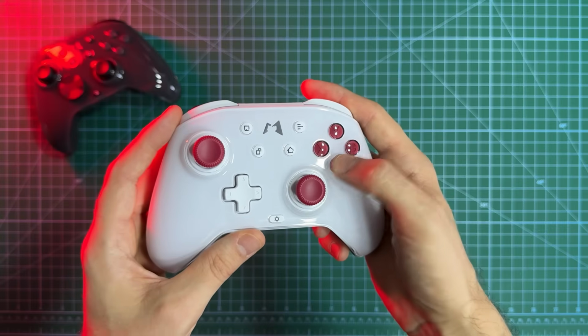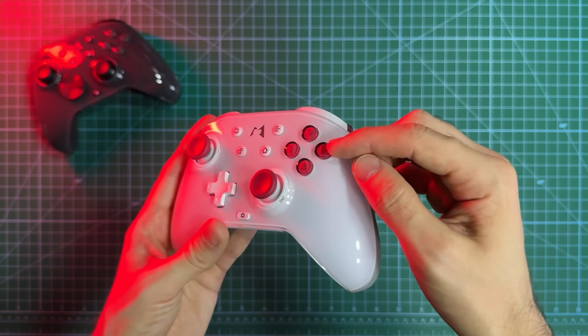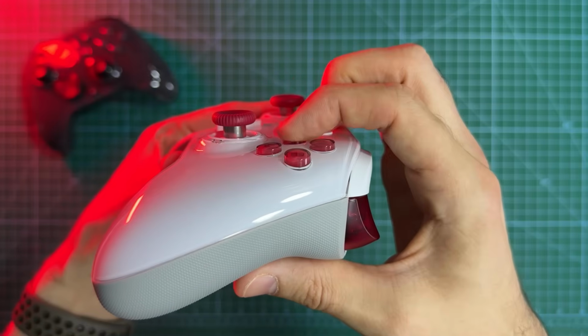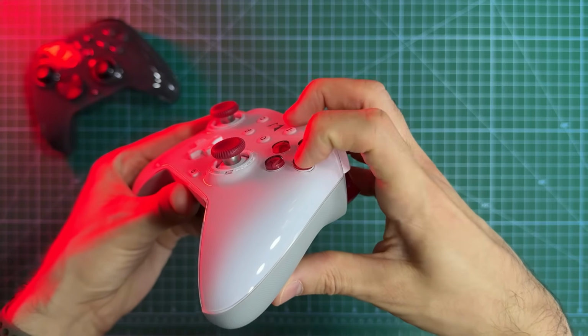Face buttons have OMRON switches inside and they feel amazing, especially knowing that they put not the usual rubber for buttons but a silicone compound. And I must say, these buttons just feel amazing. Short travel distance, very good feel to them, and I really love these buttons. These are probably one of my favorite buttons on all of the controllers I have.